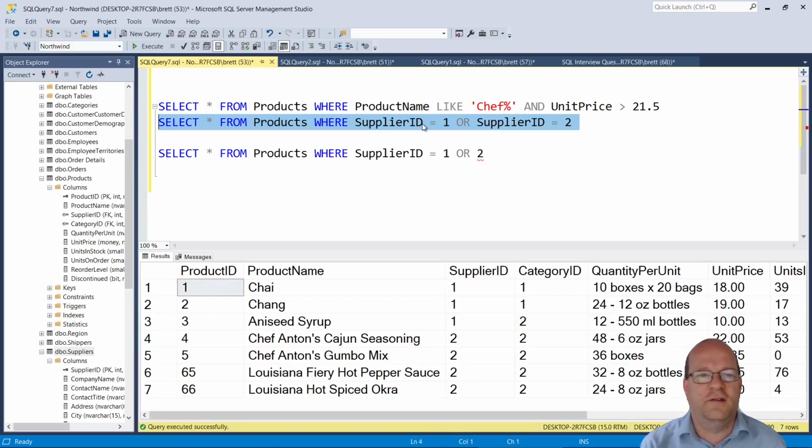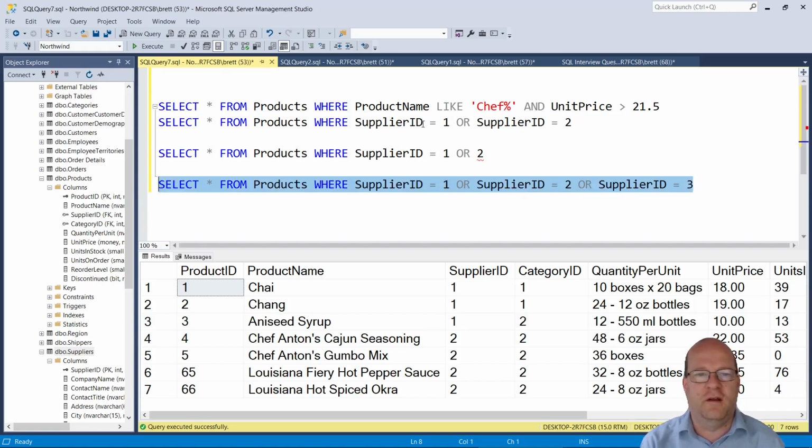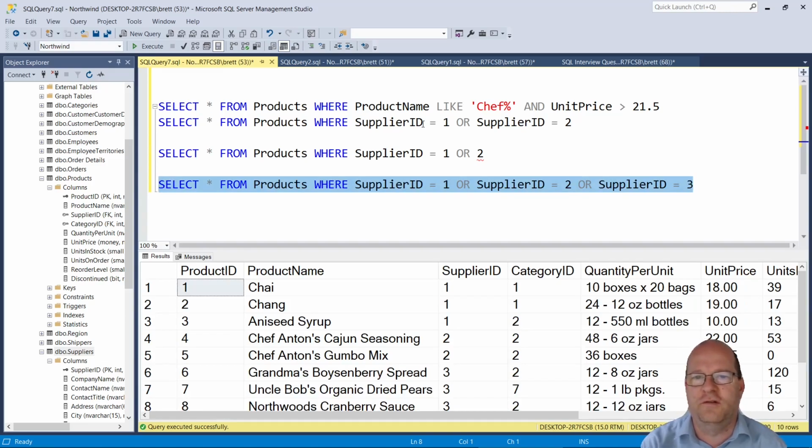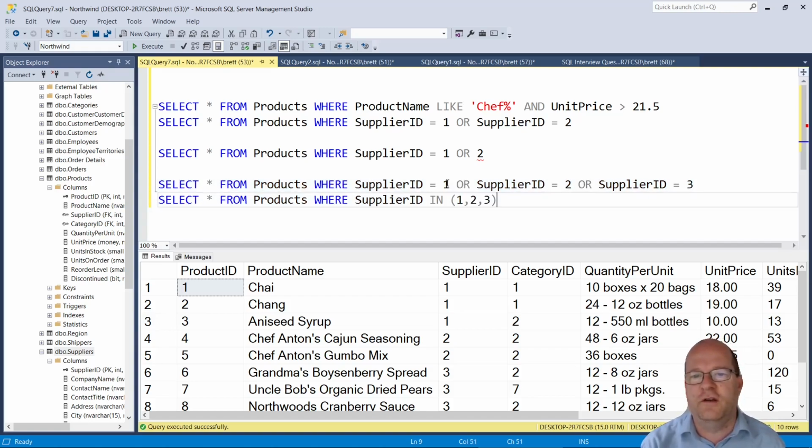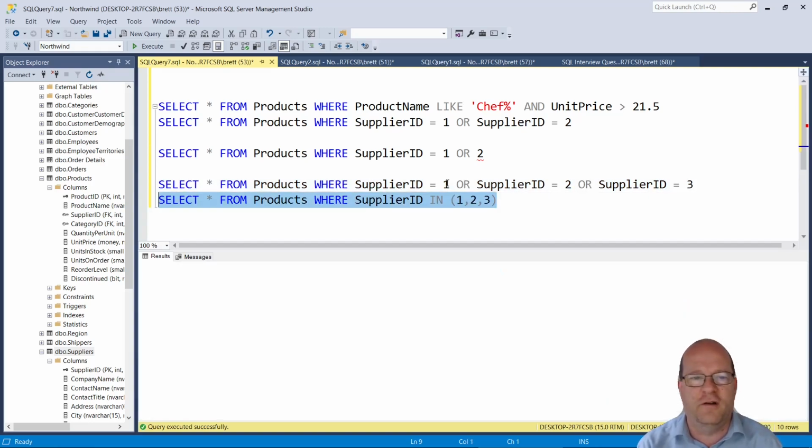So while this is okay, just be aware that it's a bad idea to write something like this. I saw a lot of my students were writing a long query like this. With programming, we're always trying to be as efficient as possible and trying to write as little code as possible. So instead of writing this long line, we can use the in clause. So that means we simply have to write this.